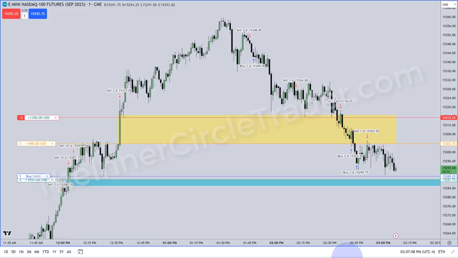I'm looking at it, wondering, does it want to really accelerate down to this order block here, these two consecutive down close candles, the high to the opening? That would be a very sensitive price point for me because we have a fair value gap in the same area. But I'm leaving what I have here in terms of the orders. If it can book those orders, that completes my week.